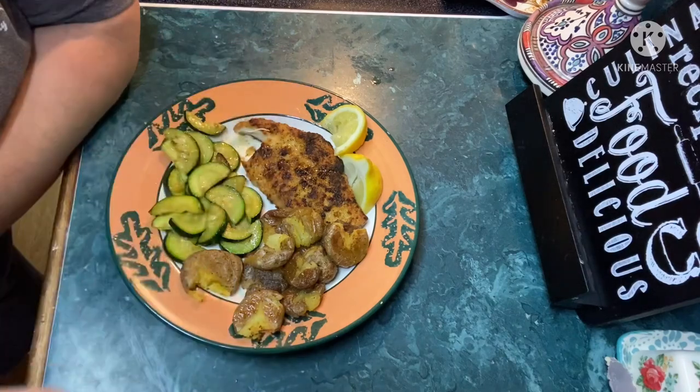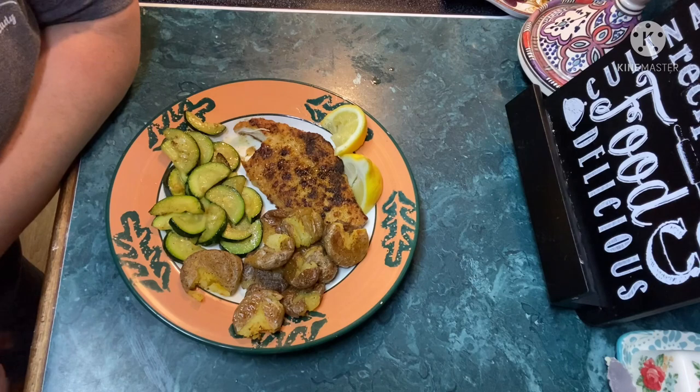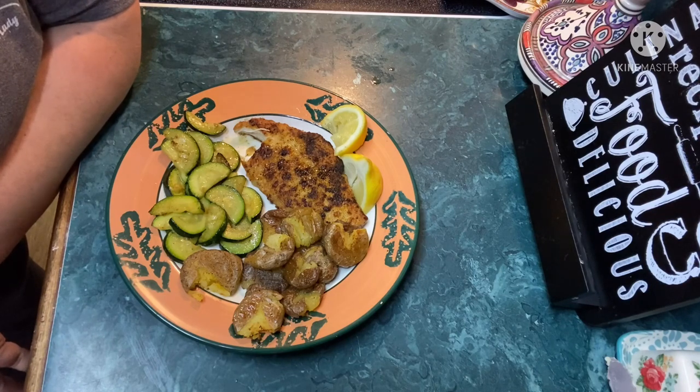Stella wanted everything. Sam didn't want zucchini. He didn't really like it, but it was a hit with the kids overall. 2 out of 3 ain't bad.